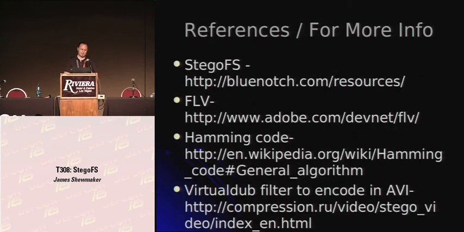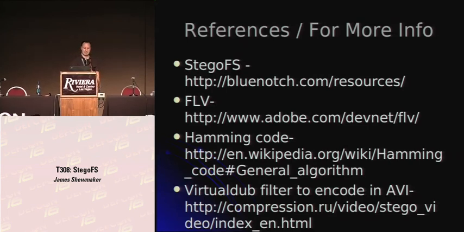I have a few things. I'm going to eventually put up a link on bluenotch.com/resources where you can download the Python module once I add in some more things. But I do have a copy of the presentation there that's current, if you want to look at some of the Flash video source. Originally, I wrote it in Perl for the older FLV codec standards, but since YouTube moved to MP4, I thought that was kind of starting off on the wrong foot, so I just dropped it all and started getting more in-depth with Python as the framework I'm using, and using MP4 as my tests.